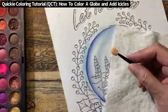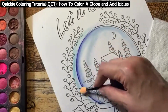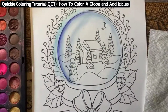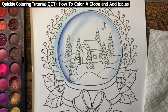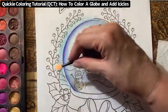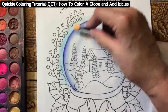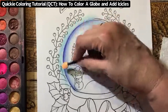Let me get this up to the point here up in the top. Again, I'm not going around the entire thing because that's not the purpose of this broadcast right now. It's a quickie coloring tutorial on a specific technique. So again, that's optional, whether you want to add that lighter turquoise blue, but because of the gel pen, I thought it looked a little better. I love my Arteza pens.